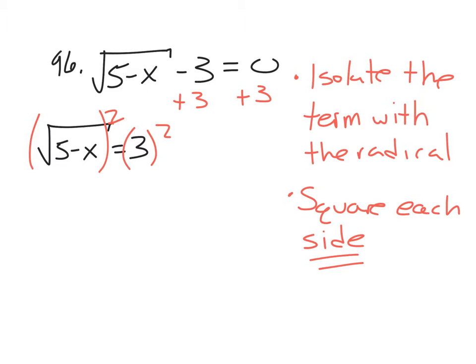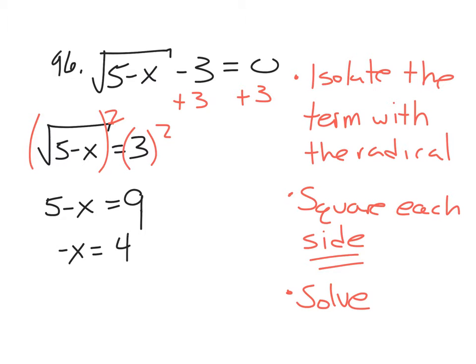So if we square a square root, what happens? Okay, so what's on the left-hand side then? All right, good. Equals 9. And then, yeah, then you just solve the equation. That's okay. All right, so then, right, subtract 5. That's pretty easy, actually. And that's not bad, is it?